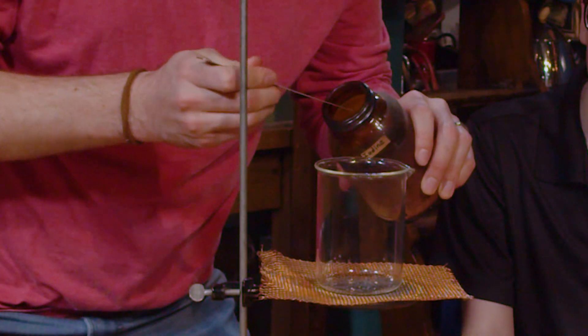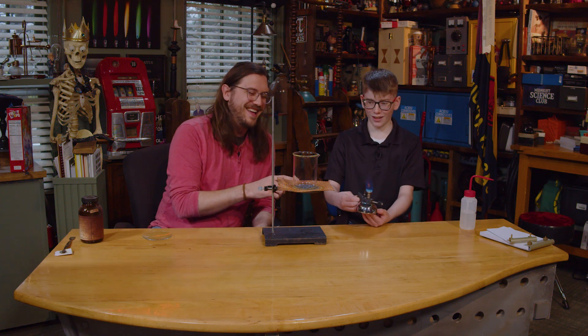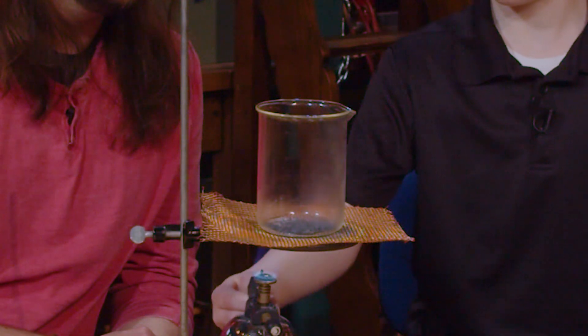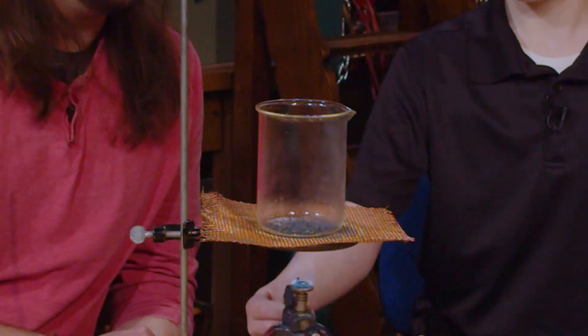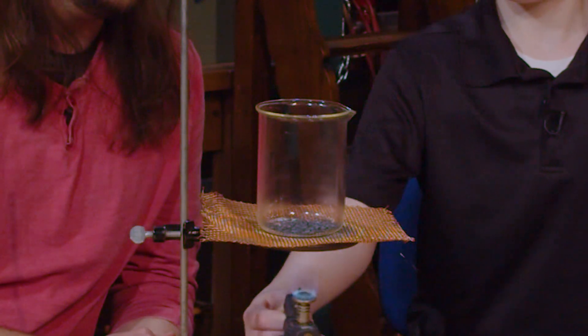Okay, we've got a beaker full of iodine, and you have a source of heat. Are you ready to light it? Yes. Fire is good. The beaker's starting to fog up — it's definitely getting warm. You're gradually bringing the beaker up to temperature. Tell me when you see something else. It's starting to smoke and it's starting to turn purple. It is turning purple — there's like a purple haze inside.